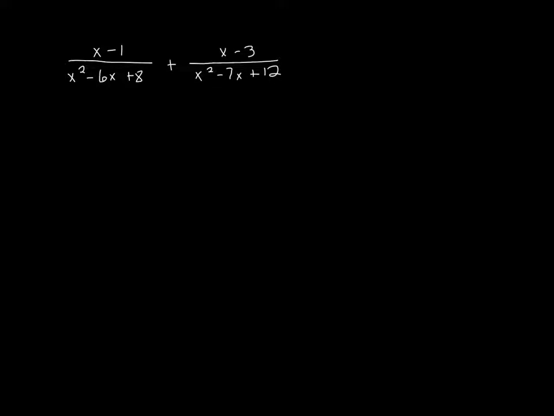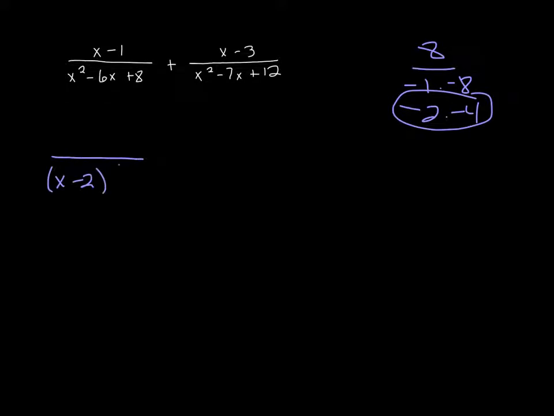Okay, let's get our denominators in factored form so we can see what the common one is. Looking at the first fraction, x squared minus 6x plus 8. C is 8. It's positive, so all of the signs are same as B, which is negative. So negative 1 times negative 8 does not add to 6. Negative 2 times negative 4 does add to 6. So we have x minus 2, x minus 4. And of course we'll leave our numerator as it is for now.